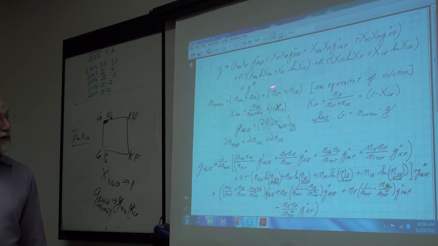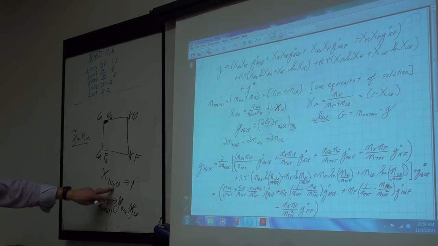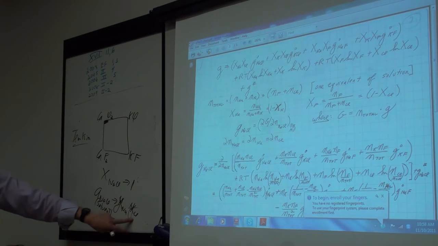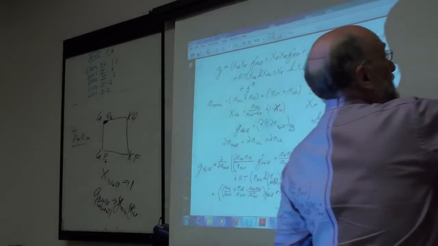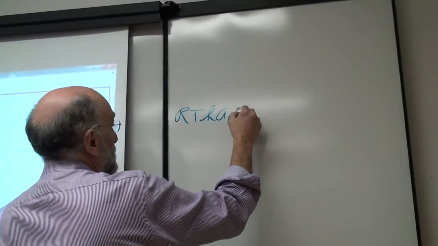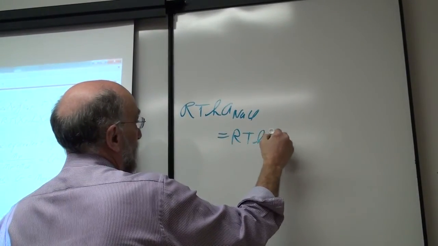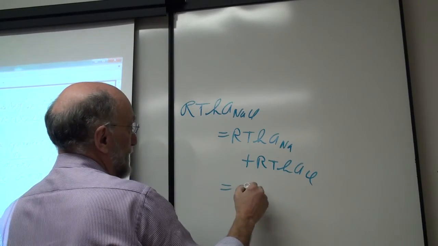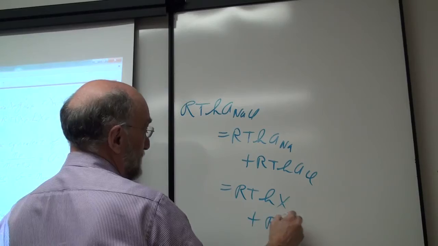If you have a two sublattice model, then as the activity of sodium chloride approaches 1, the activity of sodium chloride approaches not the mole fraction of sodium chloride, but the product of the site fractions. So this is Raoult's law on one lattice times Raoult's law on the other lattice, if you like. You sometimes will see this written that RT log activity of sodium chloride equals RT log activity of sodium plus RT log activity of chlorine, which is RT log X plus RT log X.